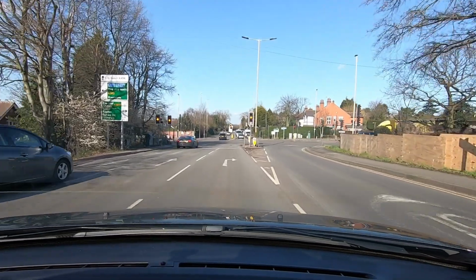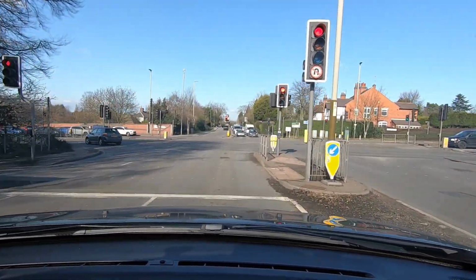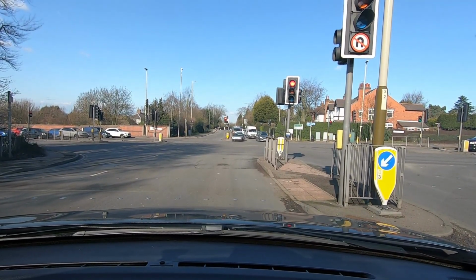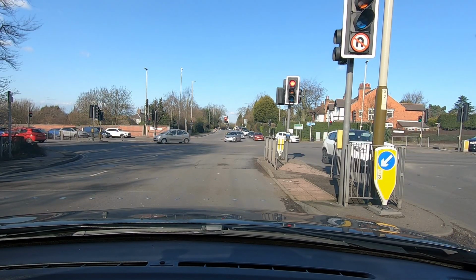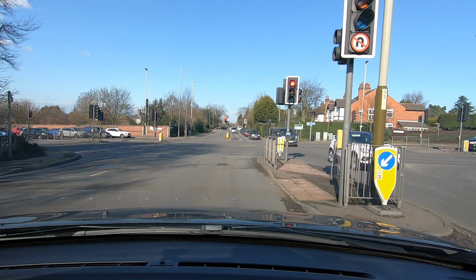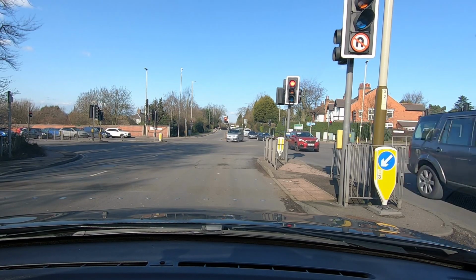So our lights, we have a green light, but it's now gone to amber. So I'm just going to wait here. And actually that's all right, isn't it? Because it gives us just a bit of time to gather our thoughts, decide where we're going to move to as we go around the junction here. And what we'll have to do is just wait in the centre probably for a few seconds while the road clears, or the green arrow comes on to help us out. I wonder which one will happen first. I'm going to say I think the green arrow will come on first to help us out.